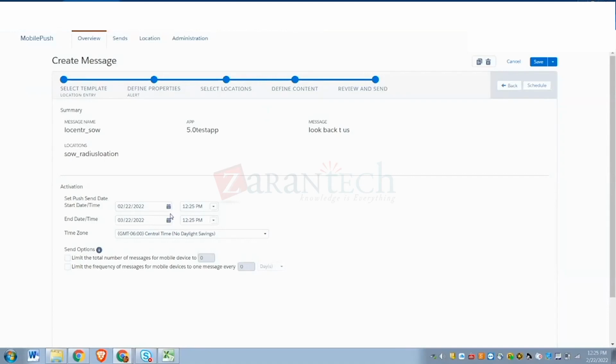The end date you can define, suppose after 2 months. So this will be a continuous process, right? So in 2 months, if somebody, your contact, comes around the location, then he will receive a push notification.